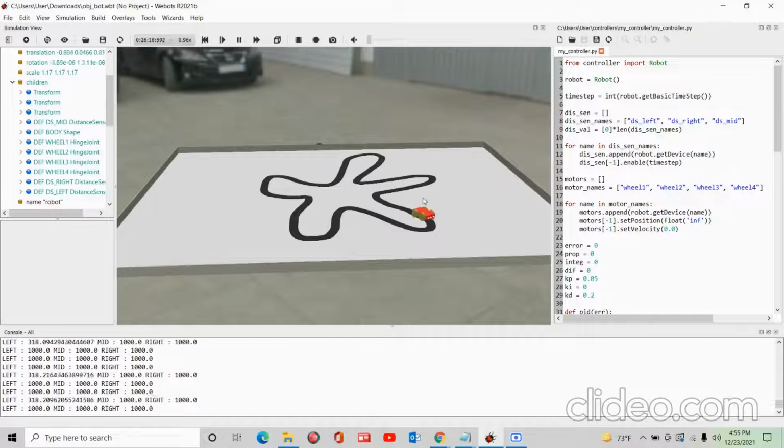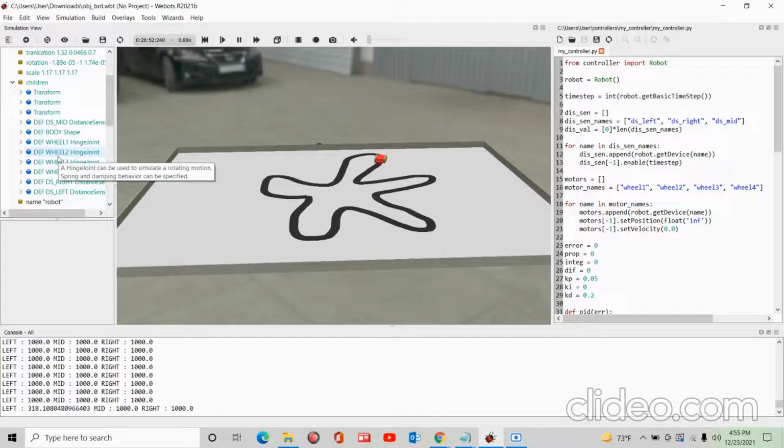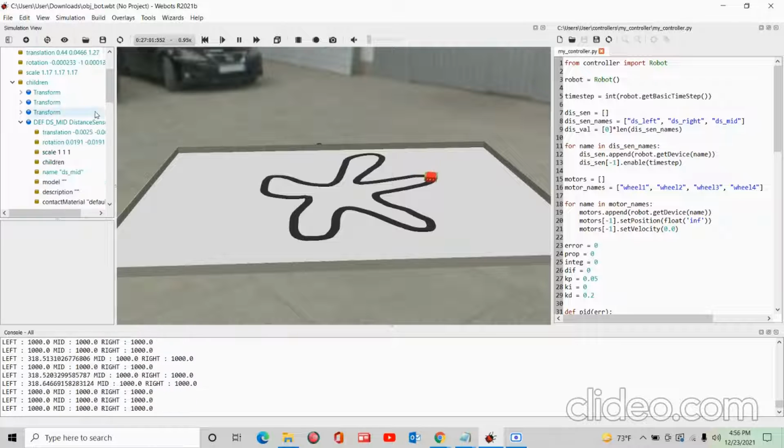The transform is used so that our robot could move, and the distance sensor was used at first when we were just making this robot project. We wanted to see if we could implement a code and make the robot move right, left, and forward. But since we were asked to follow a line, and to follow a line you need a sensor, and since we were using an infrared sensor, we had to use that sensor. But since Webots doesn't have an inbuilt infrared sensor, we had to change that distance sensor into an infrared sensor, and I've done it in this option.